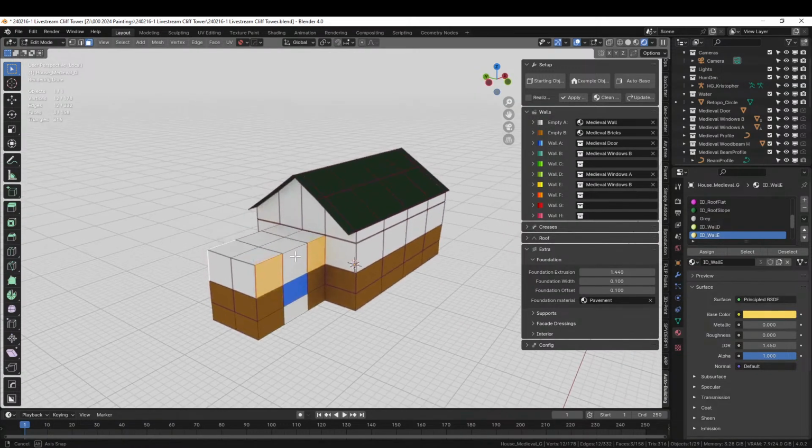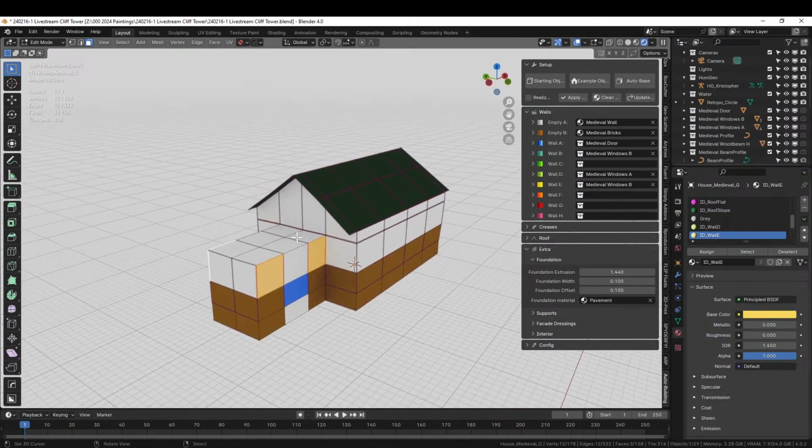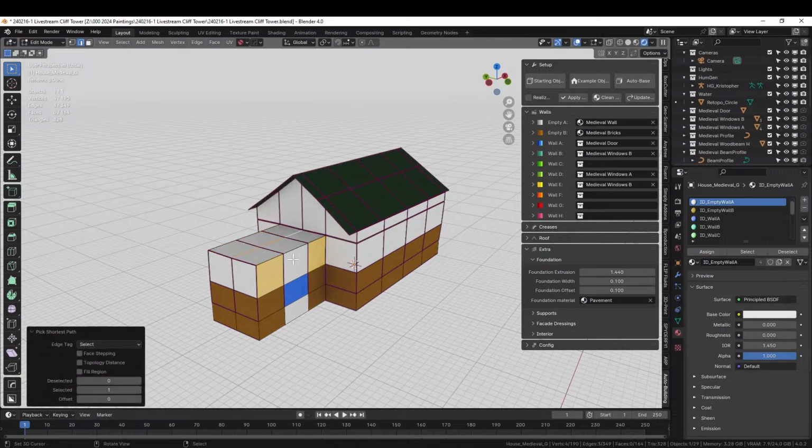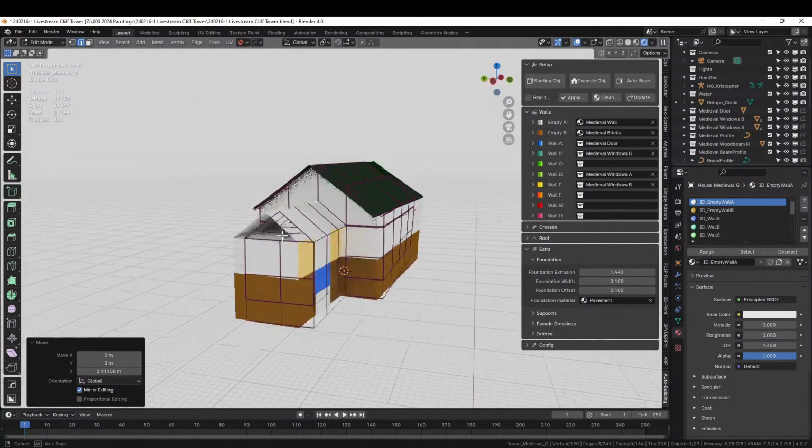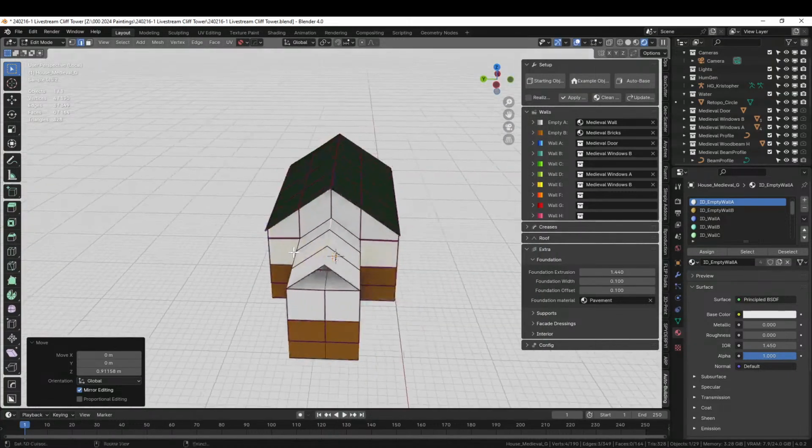Do we want to make our roof flat or pointy here? Shift D to GZ. No, it looks like we don't need to do that here.